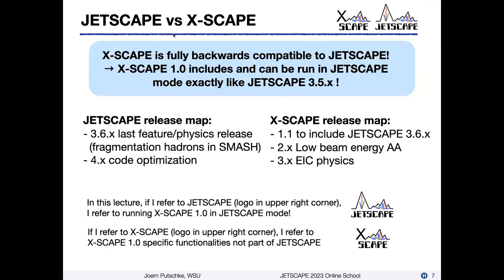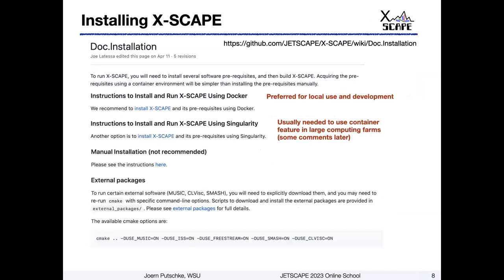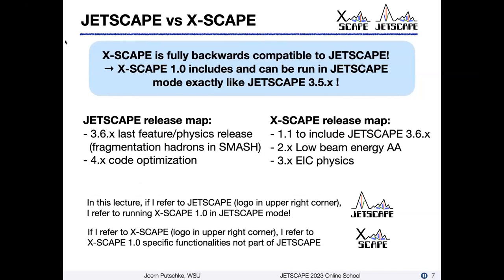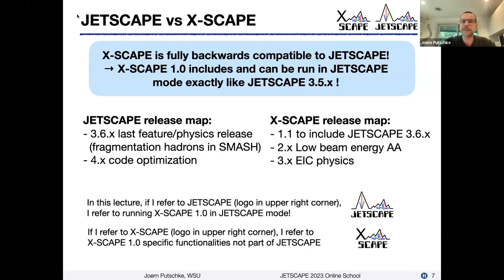So there's one question on Slack that has just been asked, and maybe I just read that and we'll also answer it on Slack, in writing, so that there is an archive version. But the question is, if XSCAPE and JETSCAPE are run with the same settings, do they produce identical data? Are they interchangeable in that way? Yes, absolutely. This is what we mean with fully backwards compatible. If the settings are identical, the output is identical. And we do have GitHub action checks, which actually ensure that they are identical. So indeed, you can think of the XSCAPE framework as really just JETSCAPE, but with new functionality. So it's interchangeable.